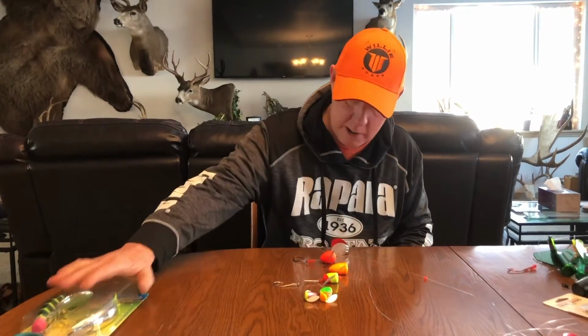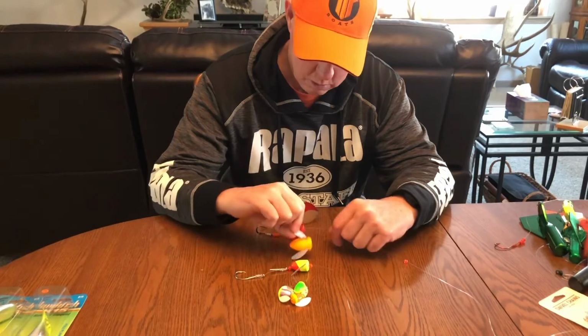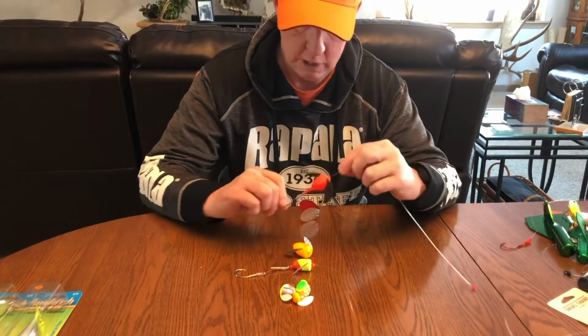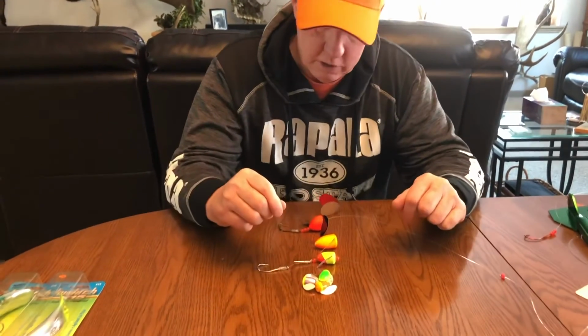So let's talk about winged bobbers. That's what these are. Whether they're a spin and glow or a flash and spin cheater, that's called a winged bobber. What size winged bobber do you fish? That's a tough one.